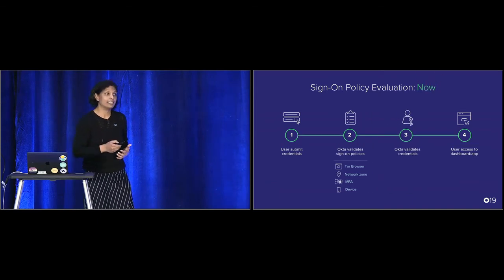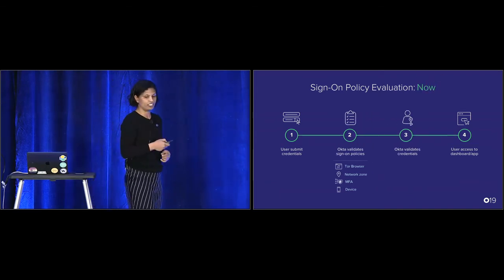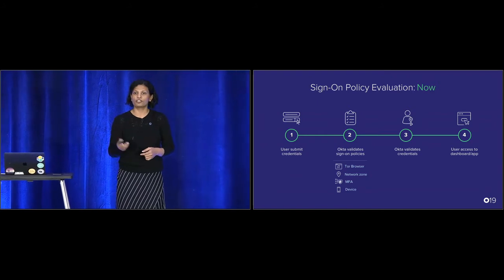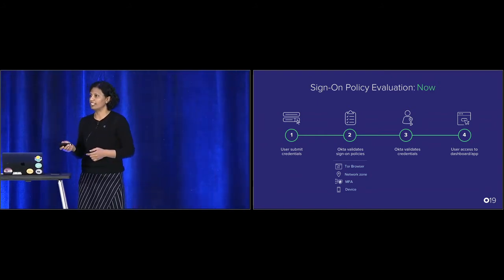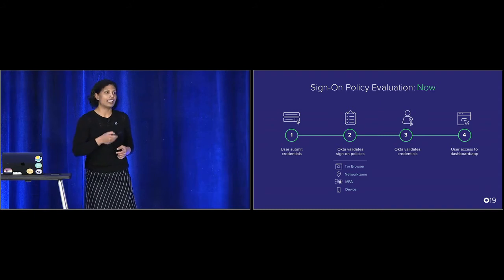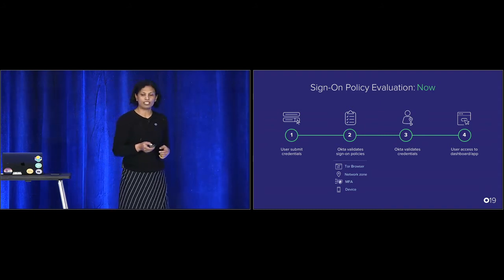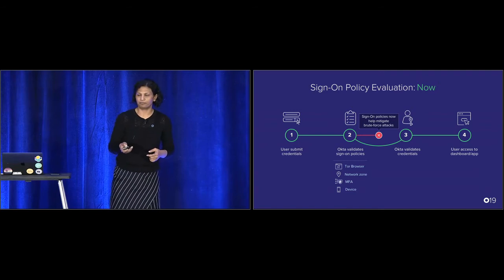So very recently, we made a change and we switched this order, we reversed it. So now, after a user enters the user ID, we already have all the context that we need to evaluate the policy. And if there is a match to the deny policy, the access is denied.